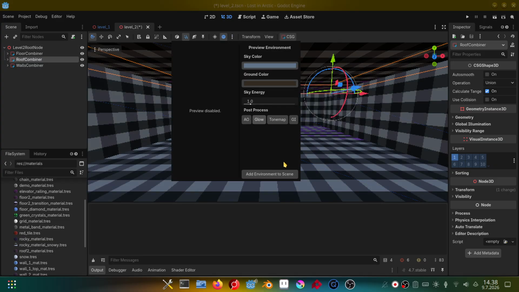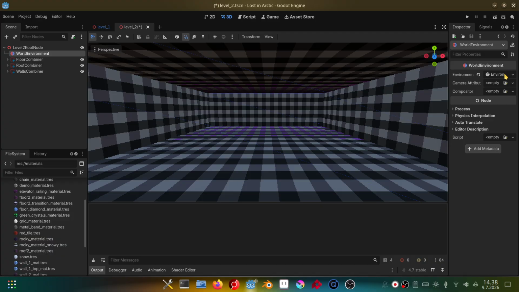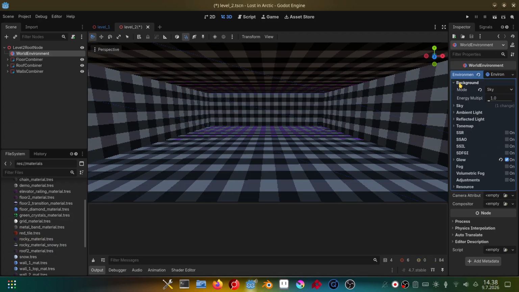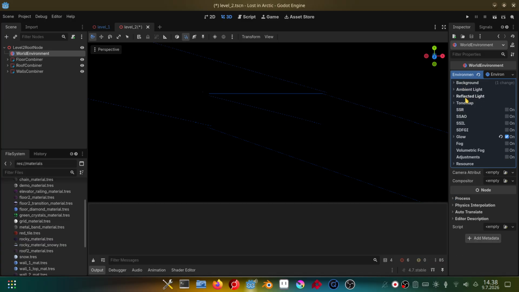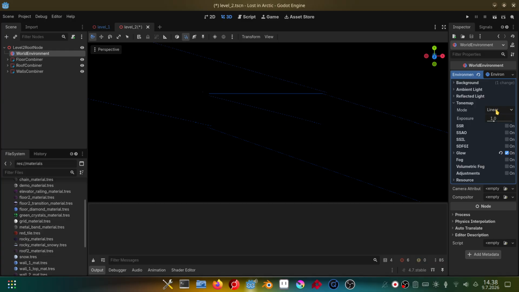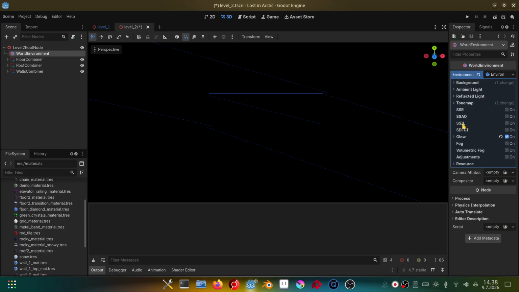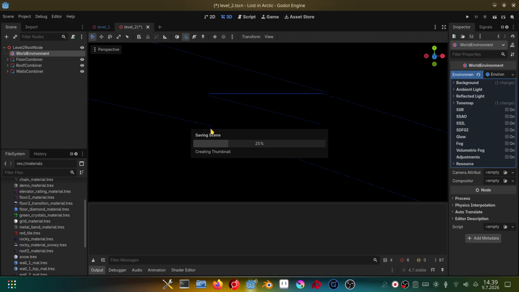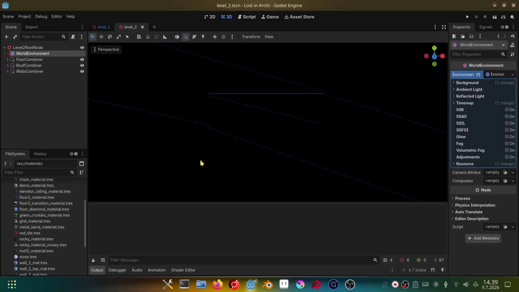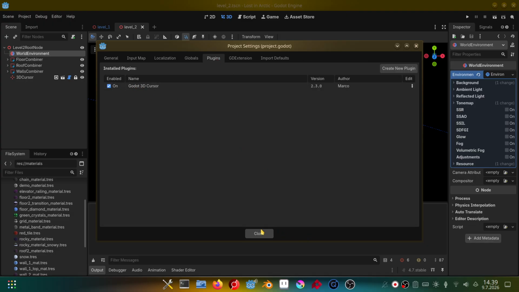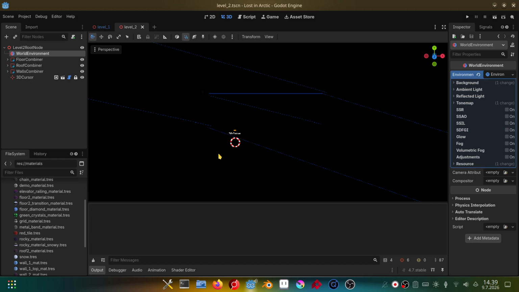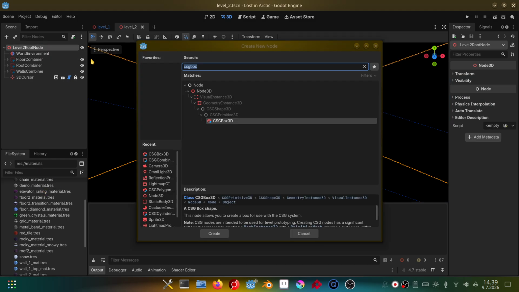Actually, let's add an environment to the scene. Like so. Tone mapping is going to be filmic. We have glow on it. We don't need that. Yeah, I have plugin 3D cursor enabled, so that's very handy when creating something new.